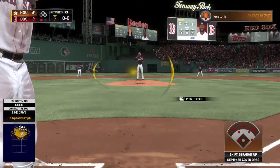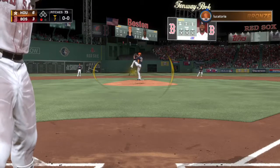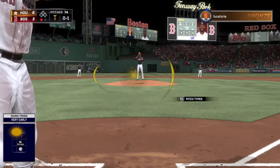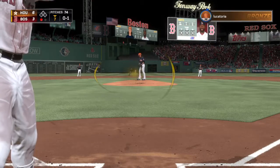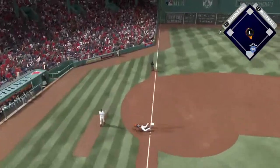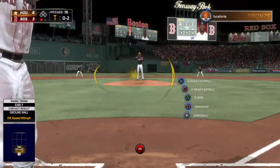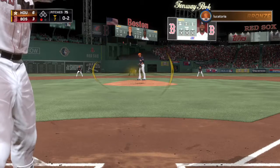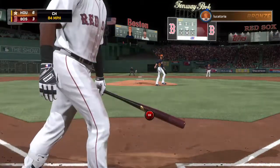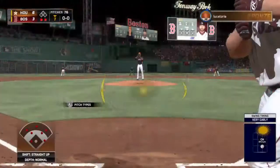Into the box now, Starling Marte. 1 run in and 1 gone so far this inning. Swing and a miss, and he's behind 0-1. Into the windup, here comes the 0-1. Hit down the third baseline, but this will be a foul ball as he's behind 0-2 now. Yeah, he'll try to hold back, but he won't be able to as that's ruled a swing, and there are 2 away.